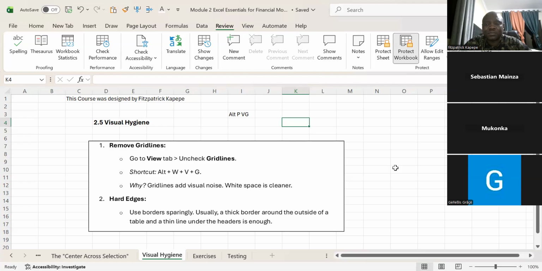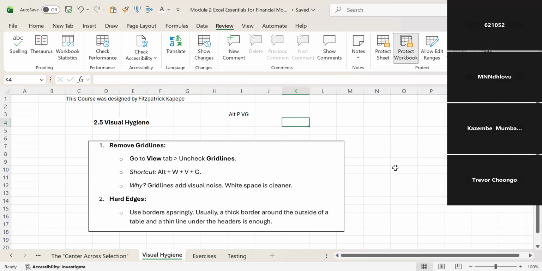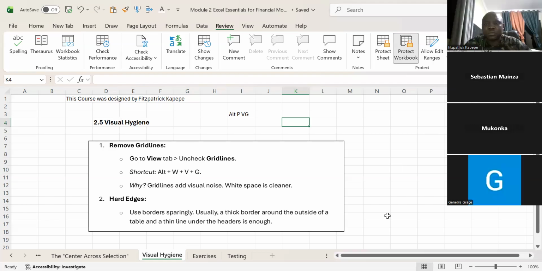All you need to do is highlight the cells where you want your merging, then press Ctrl 1, go to alignment, then horizontal, pick center across selection, and that's it.